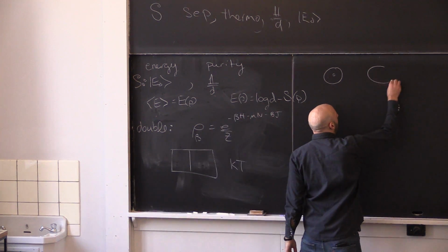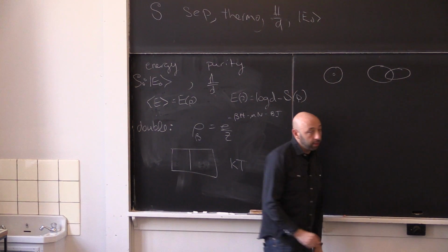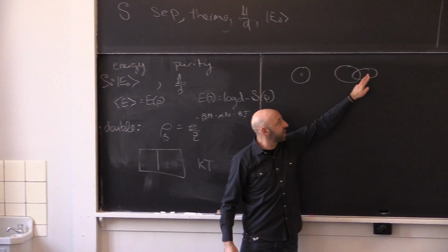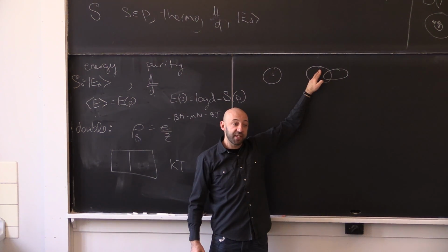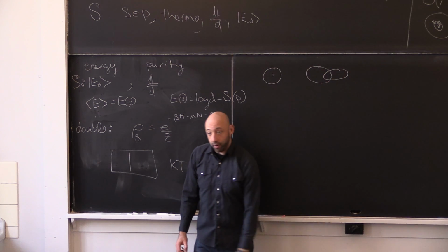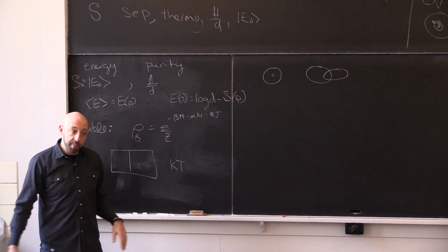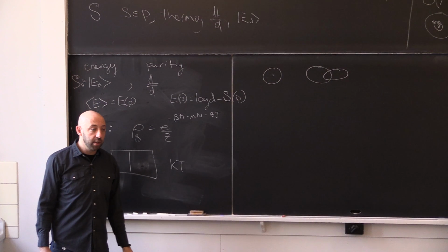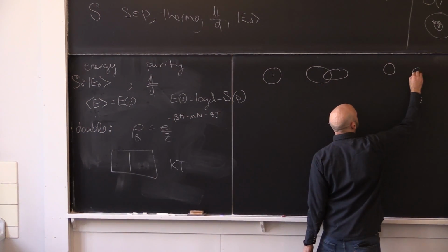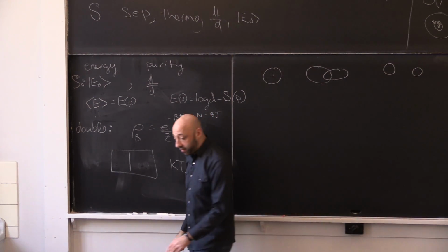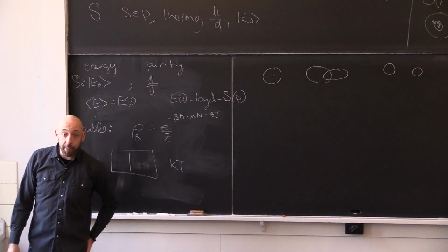Then there's this overlapping case. For example, here are separable states. Here are symmetric states, which are symmetric with respect to some symmetry, and so they intersect, but they don't always. So that's an example of that kind of a double resource theory. And then the ones where you get this first law are like this kind. So the sets of free states are not overlapping.